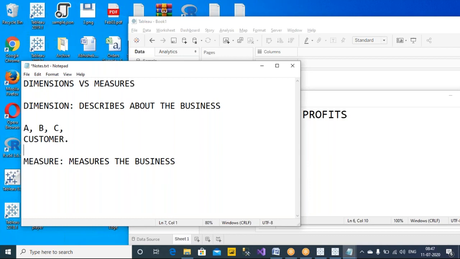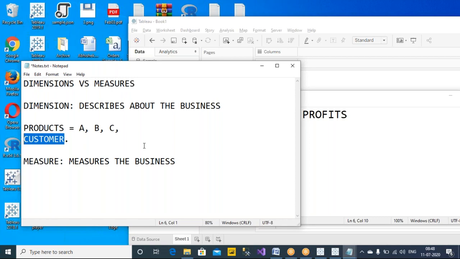Now, with the help of these two, the products and the customers, can you tell me whether your business is running in profits or in loss? Really, I cannot tell anything, because these are the fields which just tell you what type of products you are selling and how many customers you have. So I really don't know.